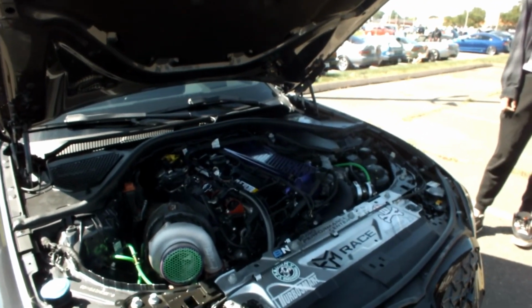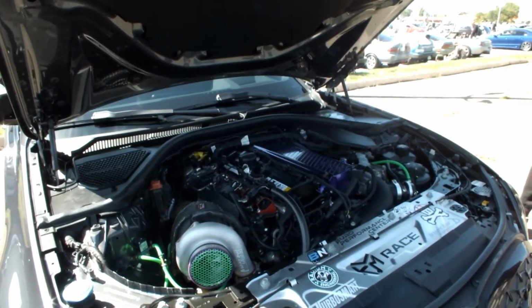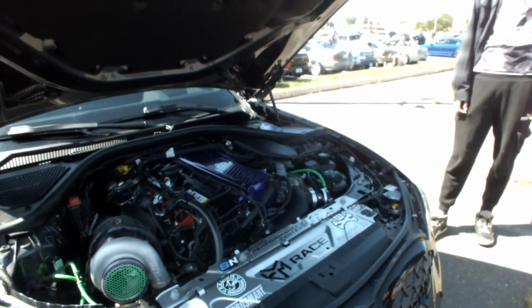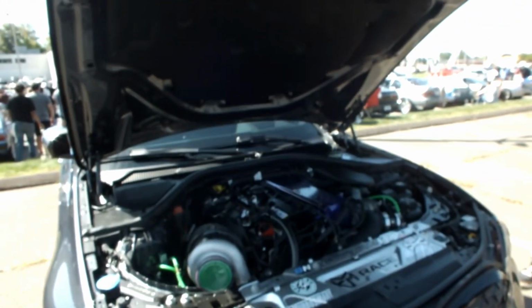Whoa. And it was funny, too, because when I was tuning the downpipe on this, I was pushing like 500 to the wheels before I did anything, and I was eating Hellcats like snacks, bro. They're so heavy. I mean, this isn't a super light car either, but the B58 is a beast, bro. Oh.